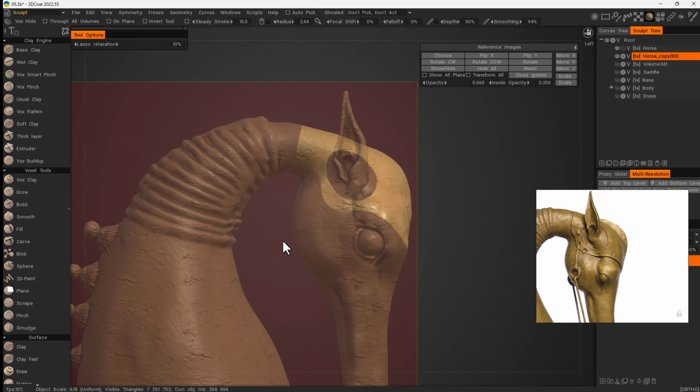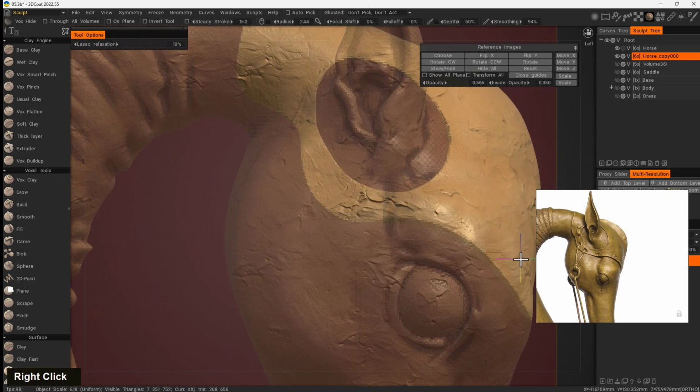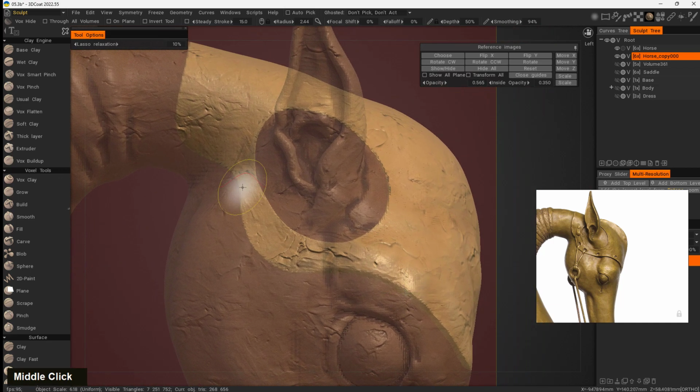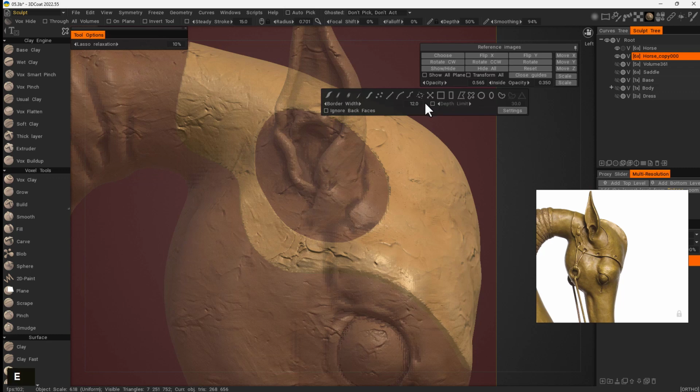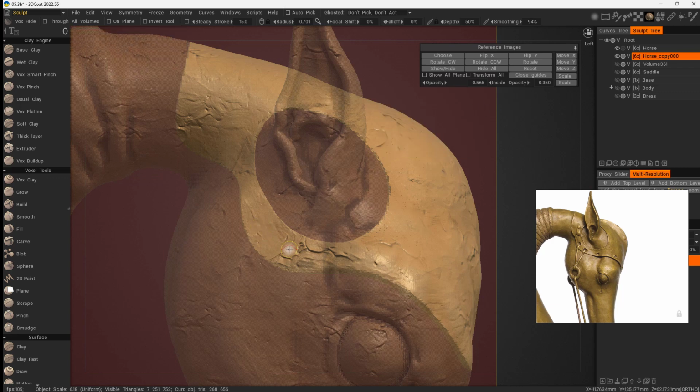Not bad. Let me zoom a little bit. We are still in the voxel height, so to make the circular cuts, let me go to E panel and select either a circle lasso or ellipse. This time, let's use ellipse.